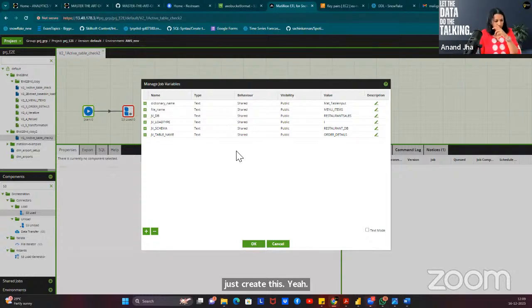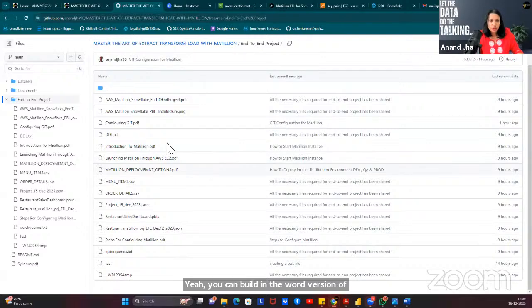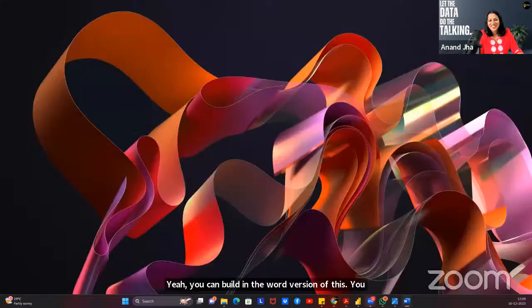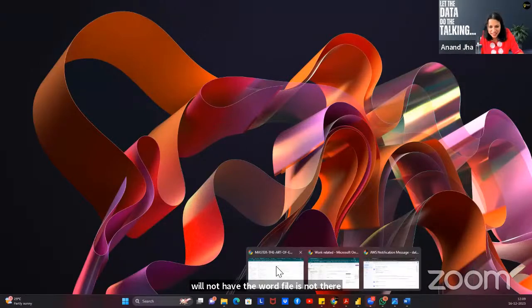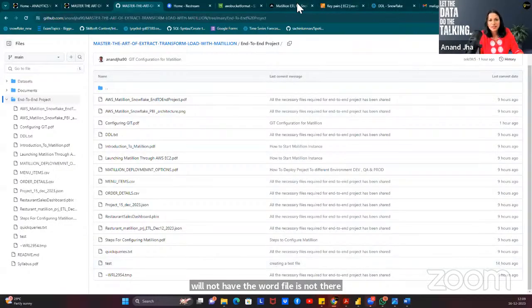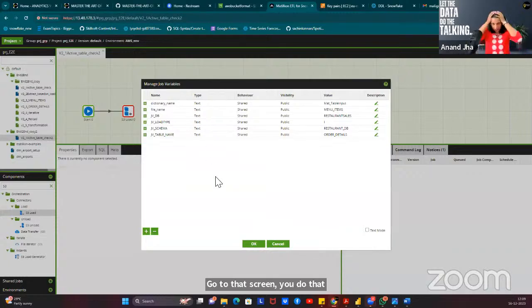Yeah, they have this file. You can pull in the Word version of this. No, the Word file is not there. No, they'll type it. Okay, let them learn. You type it. If they copy paste, they won't learn anything at all. Go to that screen. We'll be in this screen for 2 minutes. Let me know if you are ready with this.